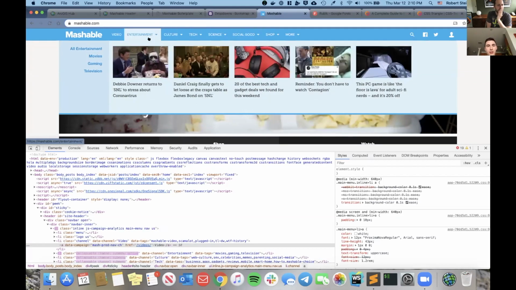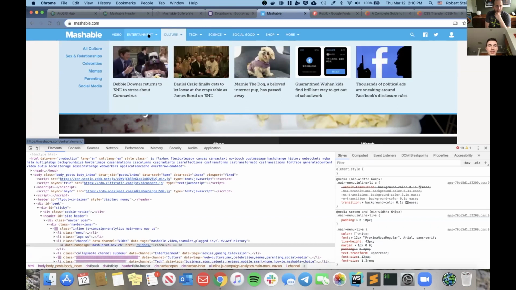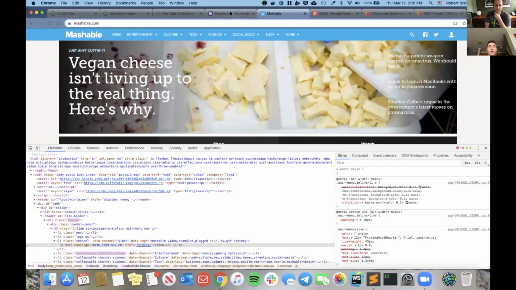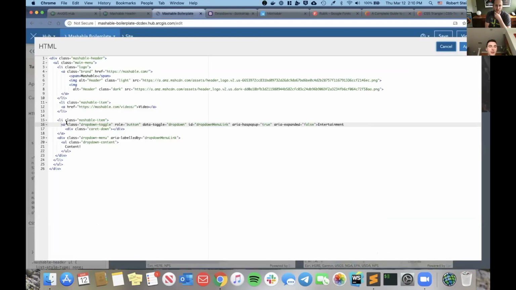And it's generally agreed upon among the web development community that in terms of best practices for accessibility in screen readers, it's best to toggle dropdowns with a click and not a hover, just for screen readers and for mobile optimizations. So that's what I'm going to do here today. So this LI that I pasted in, we have our anchor tag for entertainment, and that's going to be the anchor tag that's going to toggle the dropdown.